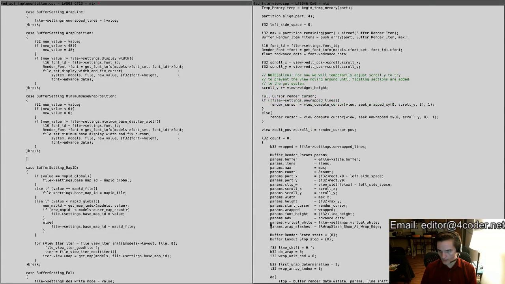Here it is. So I want this to come straight from the file. Settings dot wrap indicator.